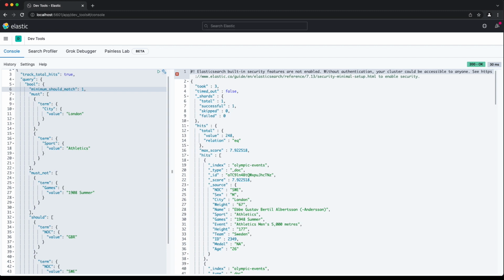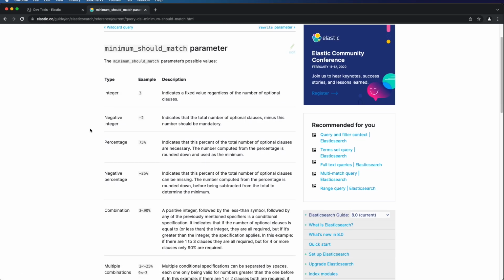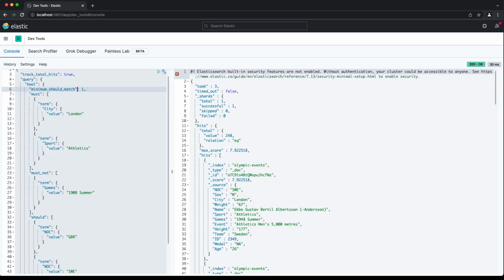I advise people to always include the minimum should match parameter in their queries to make what's happening absolutely crystal clear. Anyone reading your query will need to know the details of the two default values if you don't include it. The value for minimum should match can also be a percentage if you want a percentage of the should clauses to match in order for the document to become a hit. You can also include negative numbers if you want all but some of the should clauses to match. The sentence from the documentation on minimum should match mentioned filter clauses. Let's look at those next.